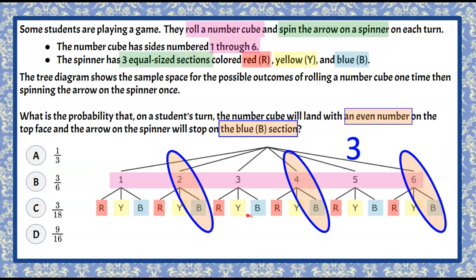So three. Now we get a look at all the possible outcomes from our events. We can see that after we look at all of our branches on our tree there are 18 different outcomes.